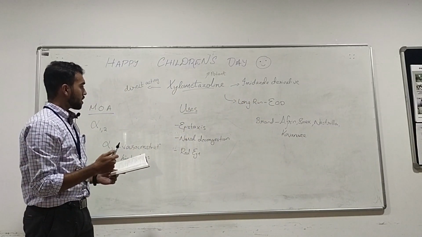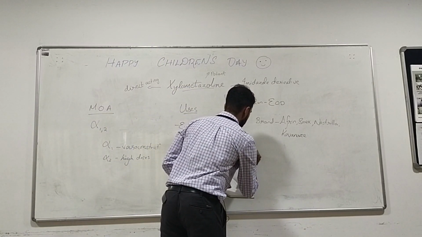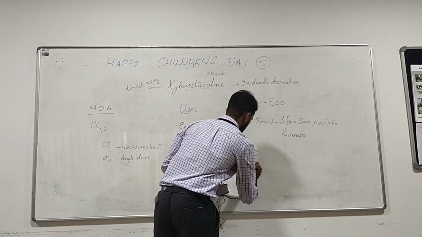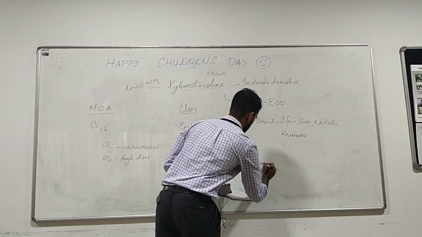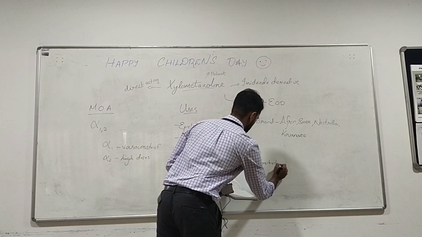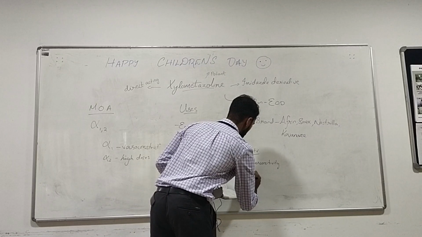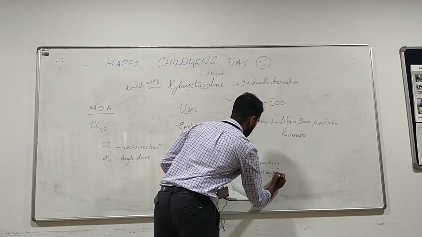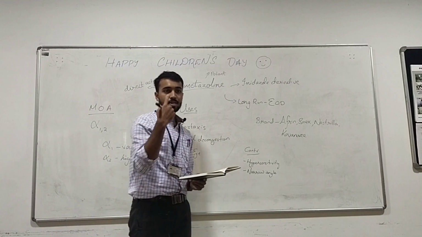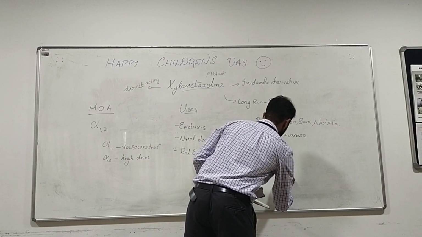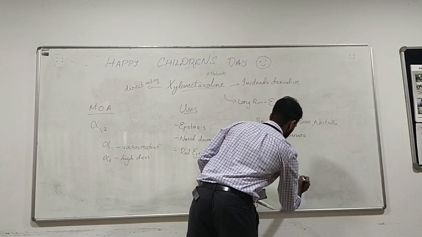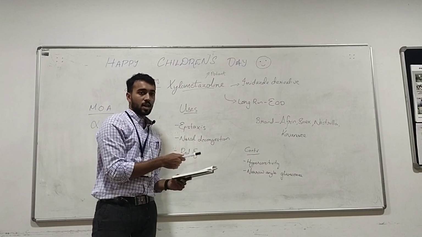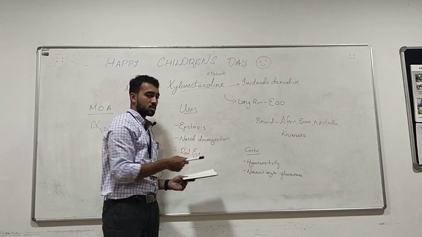So next is the contraindication. Okay, so contraindications are, one is hypersensitivity, and second one is narrow angle glaucoma. So I told, right, this particular drug is also given for the redness of the eye. So basically it acts on the blood vessels that are there in the eye also. Narrow angle glaucoma. Okay, and it's also contraindicated for atrophic rhinitis. Patients having atrophic rhinitis also, it is contraindicated.